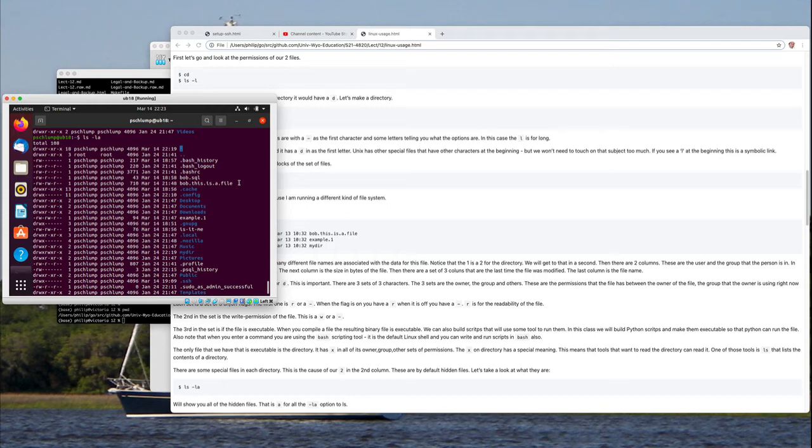Dot dot refers to the parent of this directory. And you'll notice that the parent directory of your current home directory is something that's owned by root. Now, that means that you can't directly change it because you don't own it. Then there are files like, especially this one, bashrc. RC tends to indicate that the file is called a run script, and it gets run by some program automatically at the beginning of execution.